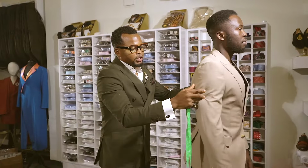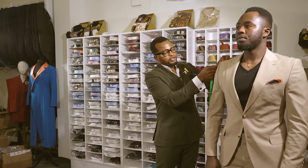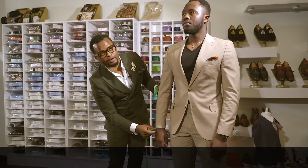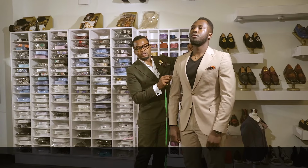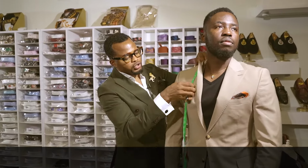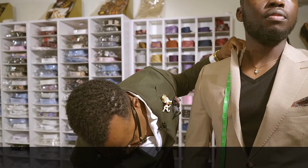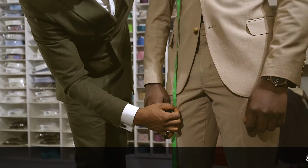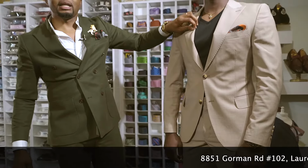Then, secondly, you can easily measure the sleeve length on your jacket that you already have. So you go from that seam all the way down to the end of the sleeve. The last but not the least that you can also use from your suit, you see the seam that I was telling you about. When you measure from this seam on the jacket, you place your tape closer to your neck, go over the chest, and then you come all the way down here, and then you get a jacket length here. If you feel that the jacket you have on is a little bit short, of course you can always increase the length, same as on the sleeve. And of course you can do the same thing for your pants length as well.